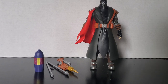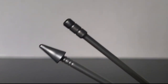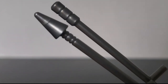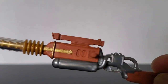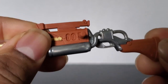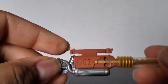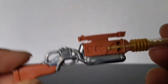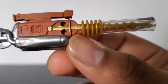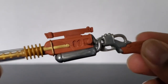Here's a look at the figure out of the packaging. Let's take a look at the accessories first. He comes with a sentinel blaster, a spear, and some type of beating stick — all in a nice silver plastic with a little bit of marbleizing. He also comes with a mutant power-taking rifle that has a little plastic cone on top. I kind of wish there were more detail on the scope, but the sculpt looks exactly like it does in the show, with nice marbleizing silver plastic and gold plastic that has a little sheen and sparkle.